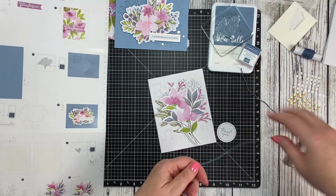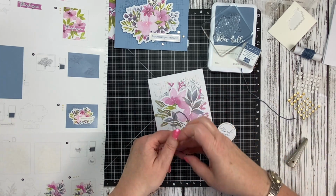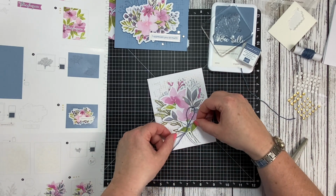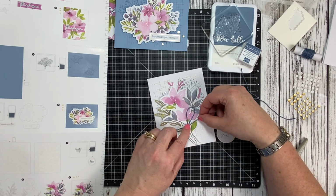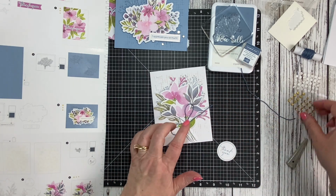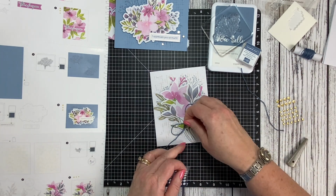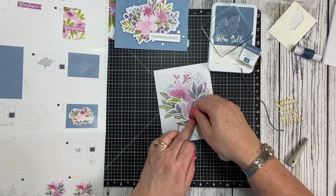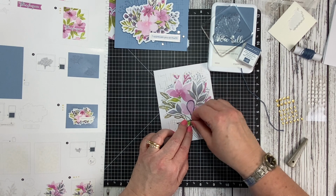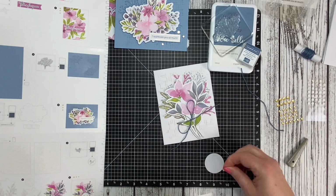And now we need some twine. So you need 15 inches of this twine. And to make it easier when you follow the instructions, I just put a glue dot down, so I can lay my thread around and make a little loop, or you just create a real loop, or a little bow, whatever you like to do. And then I take a few dimensionals. We put a glue dot on here first so that stays together, but then I'm gonna put a couple dimensionals on the back of that little circle and adhere it to the card base.